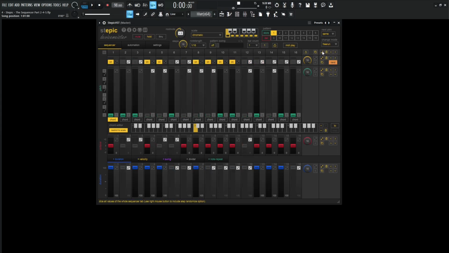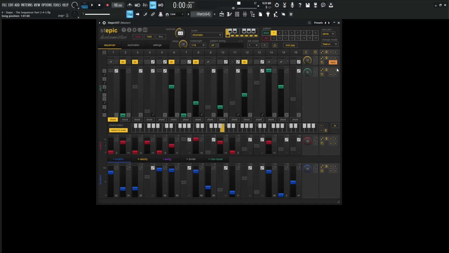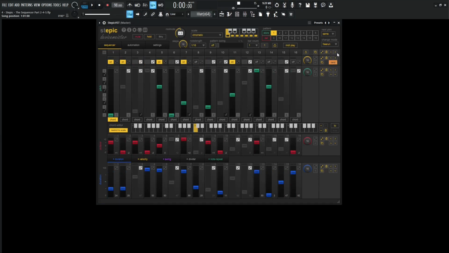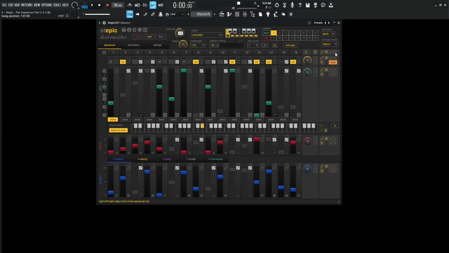So let's go ahead and right click this randomness here. So we have some random values here, and then we also have some random step values. Now, if you left click on this left and right here, we can also see how everything is moving left and right. However, if we right-click, we can see that the per step randomness is still applied.